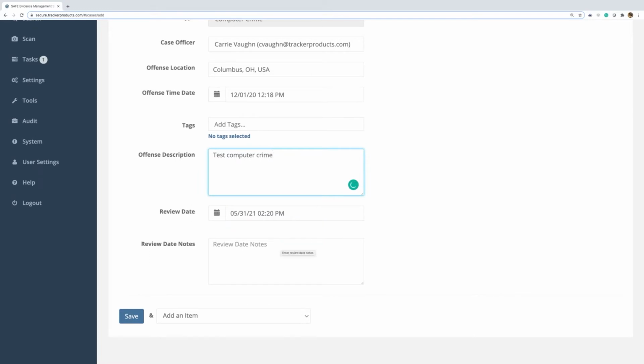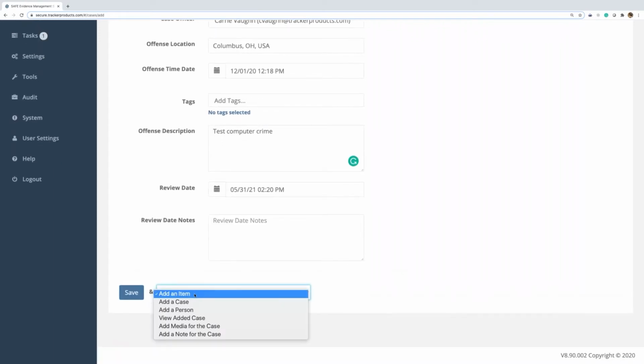Now I can view both of these things because I'm an administrator, but we're also allowing basic users and power users the ability to view these as well. Now the basic users can only view them. The power users would be able to edit them. And after that, you can save and do a number of other things. You can start saving and adding items, adding people, etc.